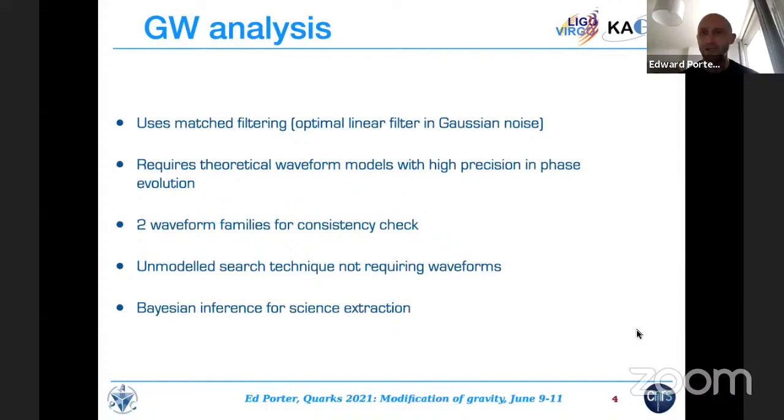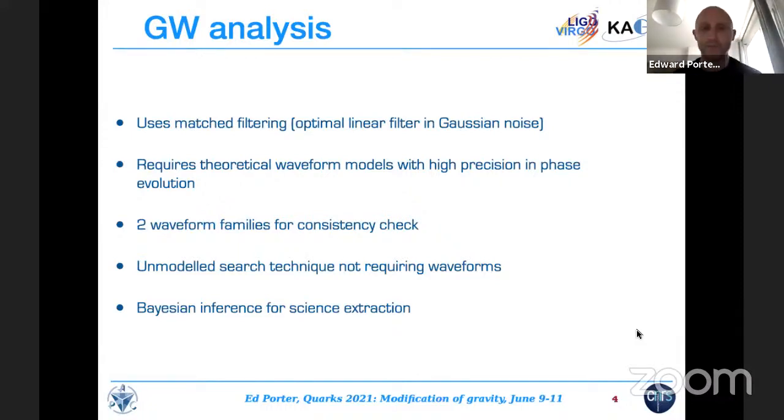To make sure that everything is consistent, we use 2 different waveform families. We have a time domain waveform family, which is based on solving Hamiltonian evolution, and we have an analytic Fourier domain waveform as well. Both of these waveforms are calibrated with results from numerical relativity for extra accuracy.